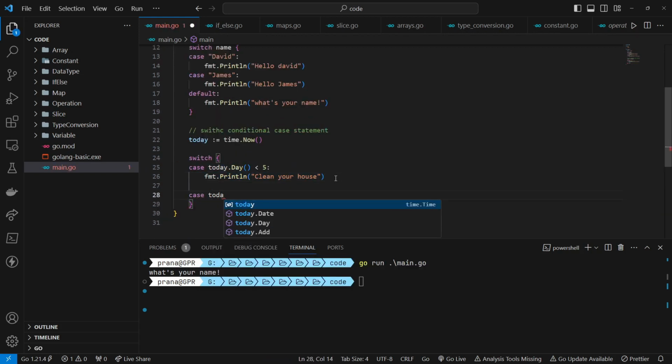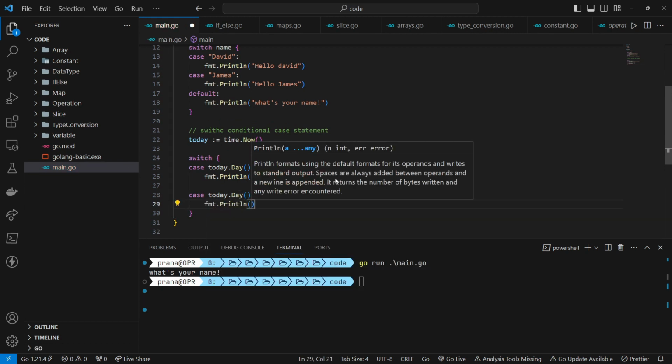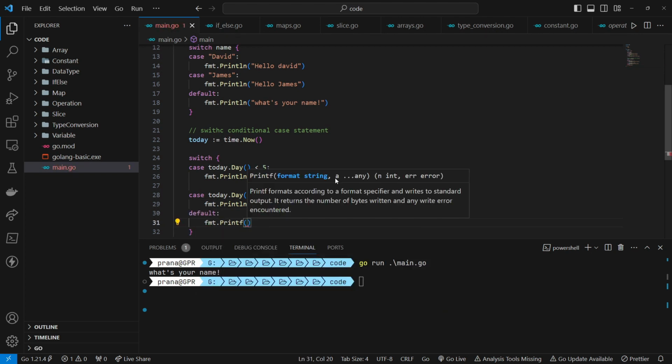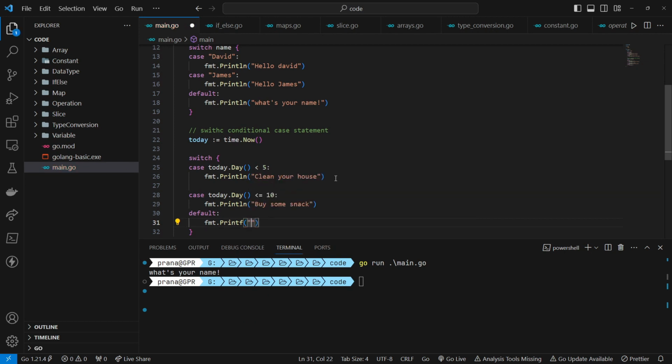If the day is less than 10, it prints "Buy some snacks." In the default case, if no specific conditions are met, the program prints no information available for that day.